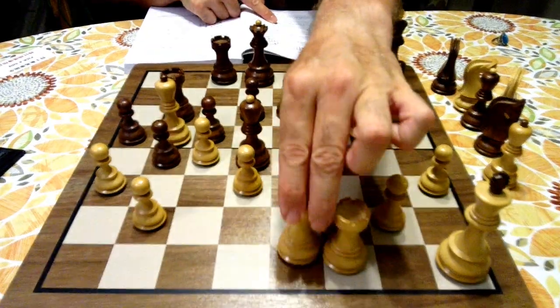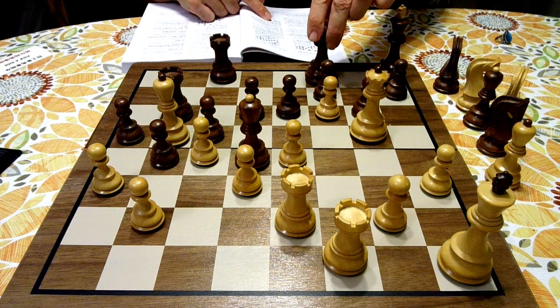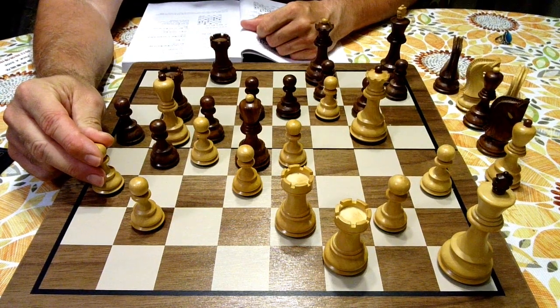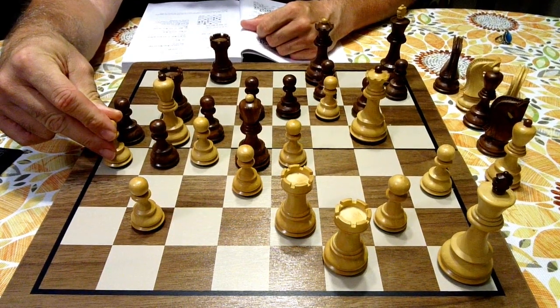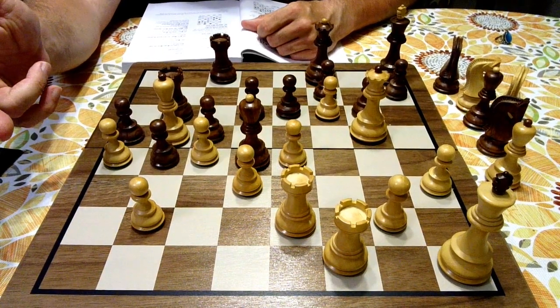Rook e2, queen f8, and now there is another mistake. So the move that we said before should have been played was a4. At the time it was good, now it is not good anymore.